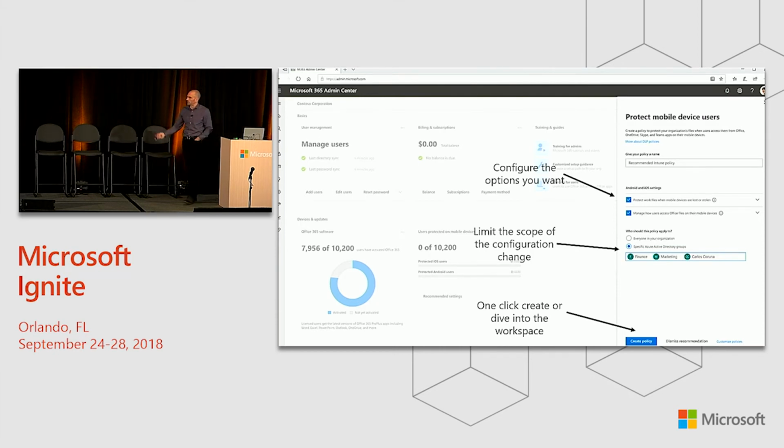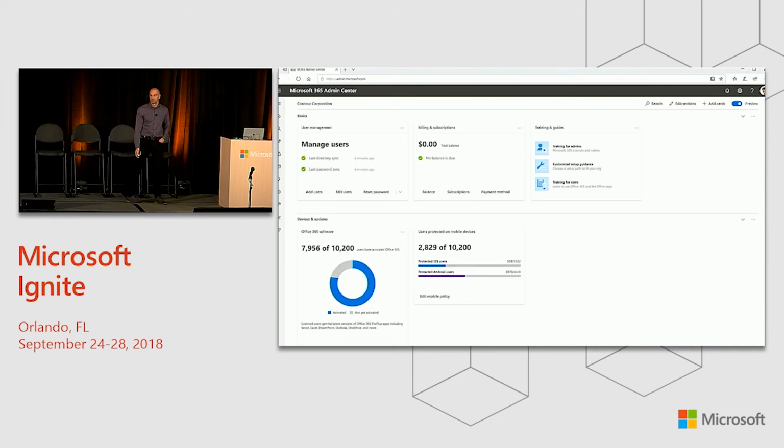And again, you can create the policy with one click, or you can click Customize Policies to go through to the Intune Admin Center. Once you're done, a card gets pinned to your dashboard so that you continually monitor the impact that you've had from creating that Intune policy.